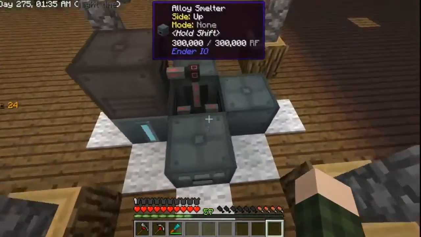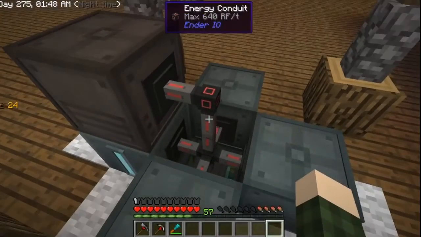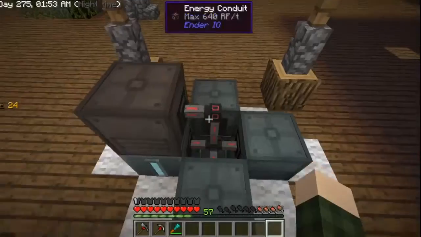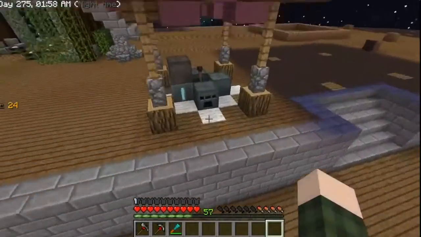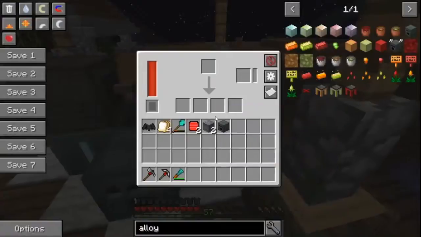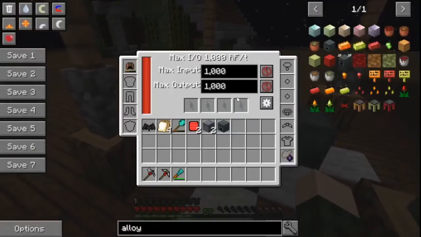They're hooked to power. There is a simple power cell down there. Then I just have some energy conduits, so it's really easy, but I wanted to keep it really compact and really in one area. So if I need to use any of these machines, I can just come over and they're all hooked to power. They all have power, so we can use these anytime we need them.